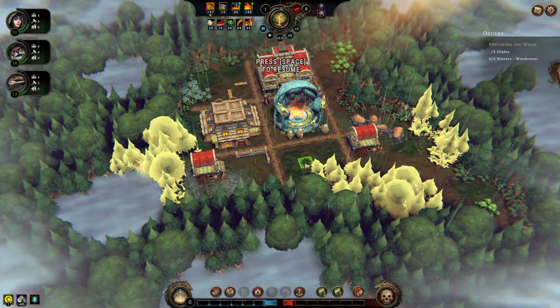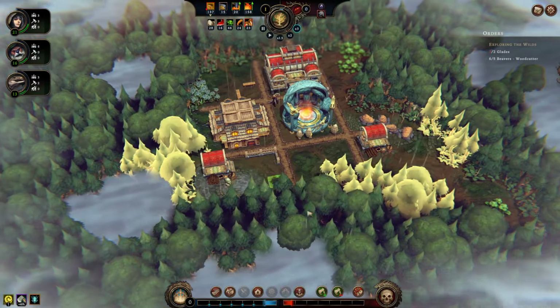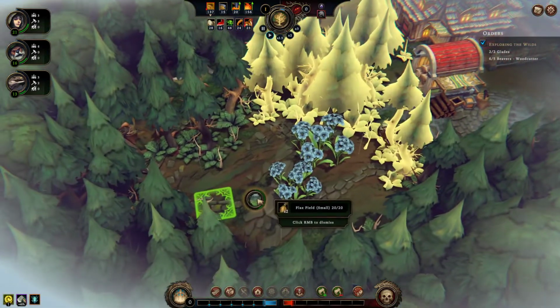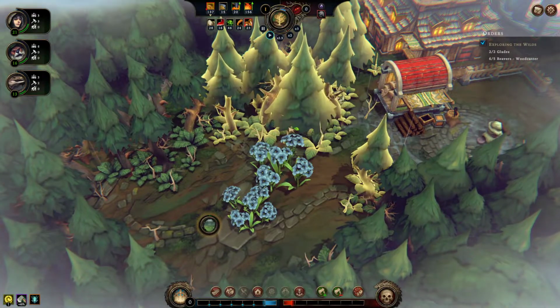That's when you harvest crops at farms, and then that moves into the storm, which is when your people need to take cover from the storm that's pretty much always raging. You can tell again from the rain going on; it's pretty much always raining here. And then in this one, we got 2 small flax fields, which are right here and here.